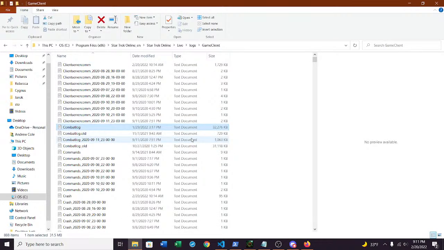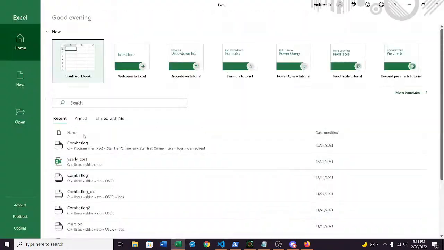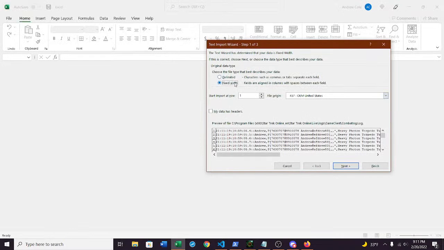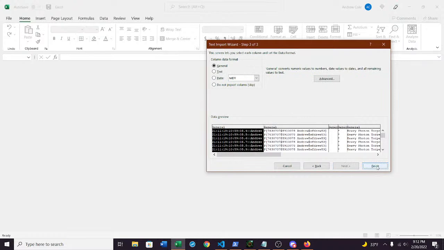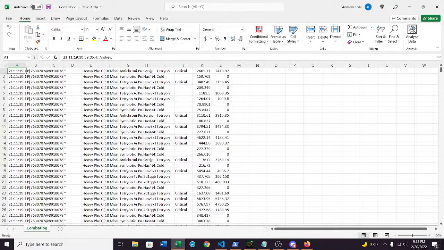So you can find combat logs that you've made on your computer and open them up. You can open that in Excel, and Excel is a pretty good tool for basic data exploration. Here I have one already pretty much loaded up, and I can open it as a CSV. So I'll pick delimited, then tell it I want it to be comma delimited. It might have done that automatically if it had been a .csv file, but since it's not, I have to tell it. Then it will load it up in here, all comma separated, and you can start filtering and doing stuff like that.